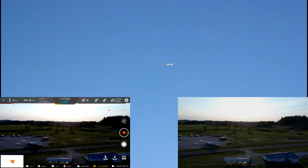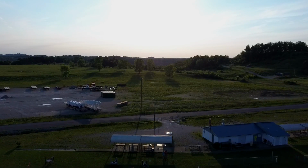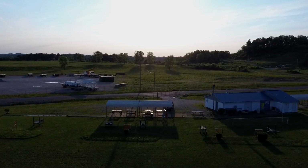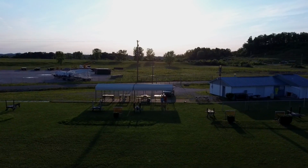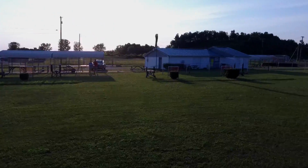But this one is giving us a really impressive flight time. Of course, we don't look great in that shot of Abby's just because the shadows are on us right now. We were in the sun, it looked good. So for an out-of-box experience with no firmware updates and just coming to the field after charging the batteries with pretty much zero expectations, I'm so far really impressed with this.